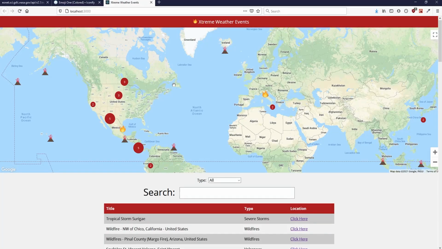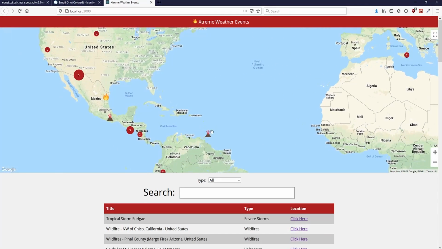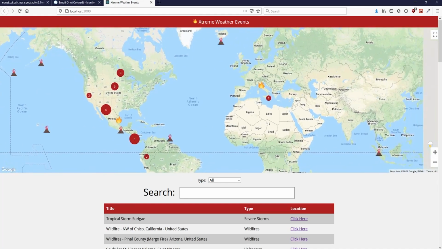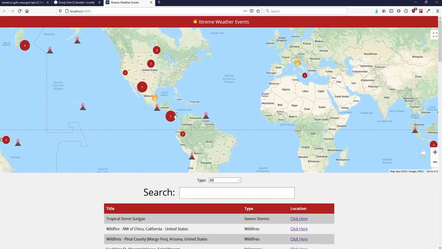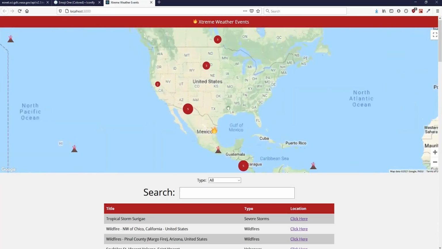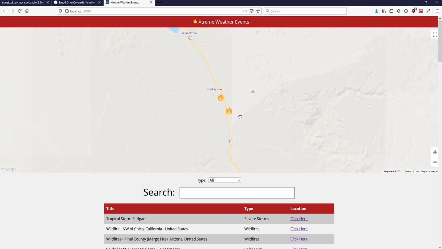In this video, you'll be creating this extreme weather events tracker using Google Maps in React. So here is the map. You can zoom in. As you can see, these are the individual icons, but also when the markers are close together, the weather events, we've got these, what they're called clusters, and you can click on them to zoom in. And at each level, it shows the different markers.